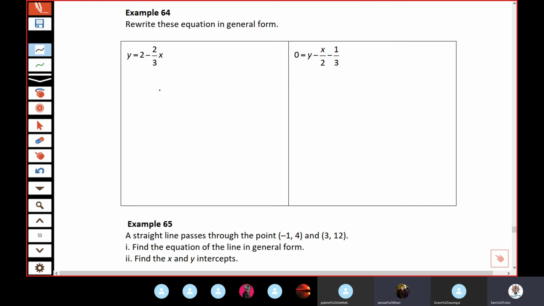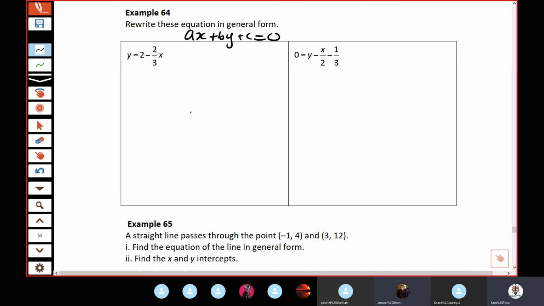So, to get rid of the 2? To get rid of the 2. What our aim is, hold on, let's just rewrite in general form. Our aim is for everything to be on the same side, and then equals 0. Yep, so it's not just about the 2, it's more about, do you want to move this whole right side to the left or the left side to the right side?